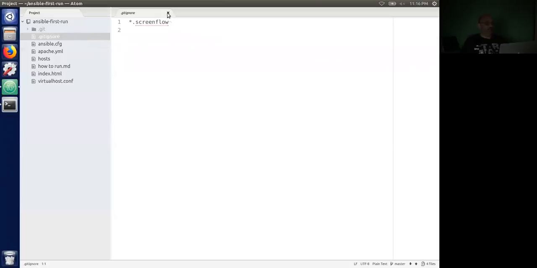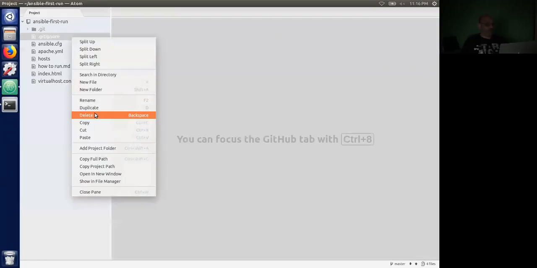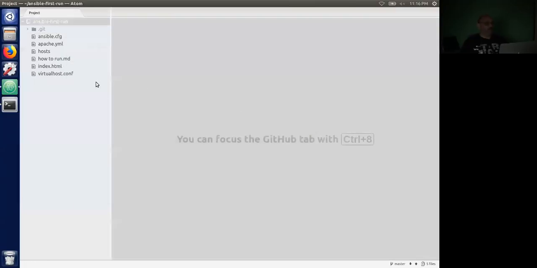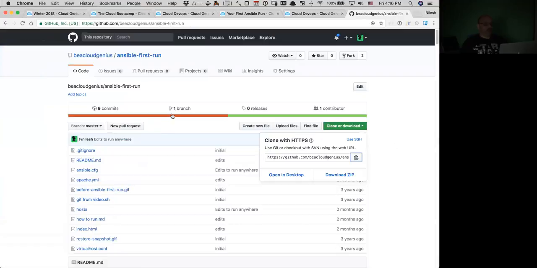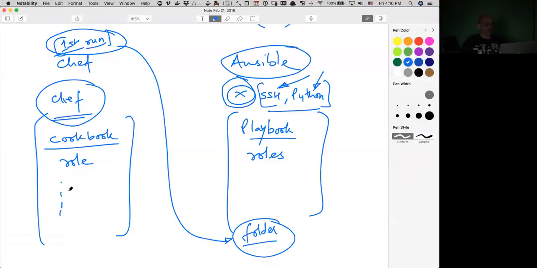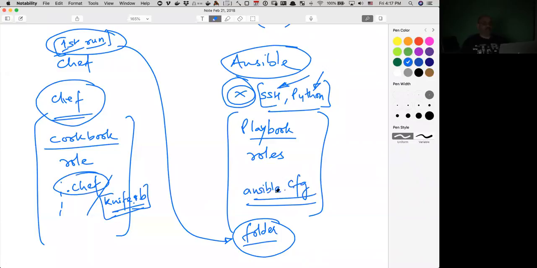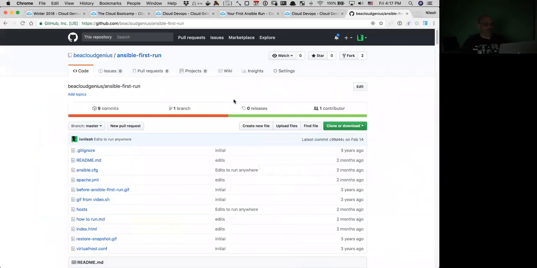Now we will begin to understand what we have in our kitchen. The most important file in this folder is that file. Just like we had in our previous example in Chef, there was a folder called .chef, and in that folder there was a file called knife.rb. That file was important because it kept our credentials and other critical things inside that hidden folder. Similar to that, we have this ansible.cfg file. It is simply a configuration which defines what is where, like what is stored in what location.